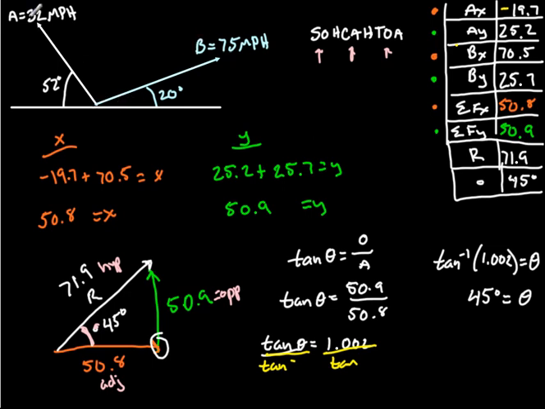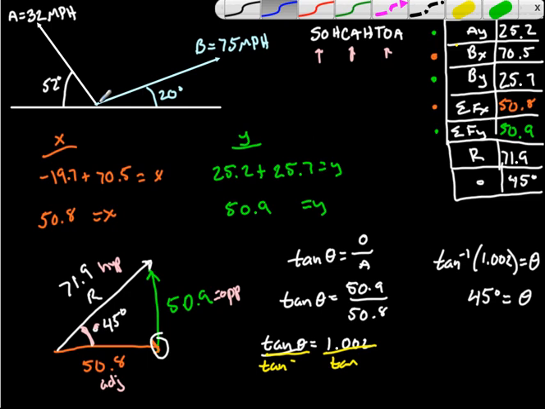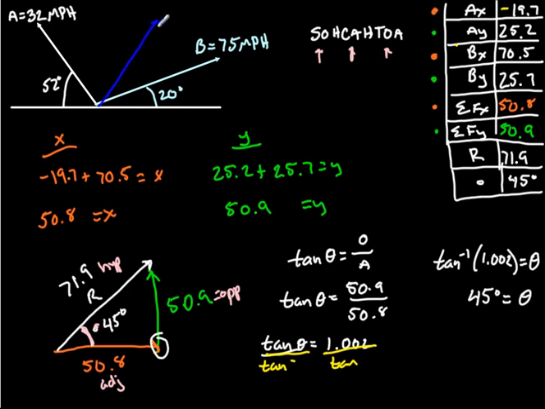So this vector A and this vector B, pulling with 32 miles per hour at a 52-degree angle and a 75-mile-an-hour vector at a 20-degree angle, are actually going to result in an angle. Again, this is not to scale, but it's pretty close. Nothing that's so far off. We're going to get an angle of roughly, it's a little tall, but 45 degrees at 71.9 miles per hour.